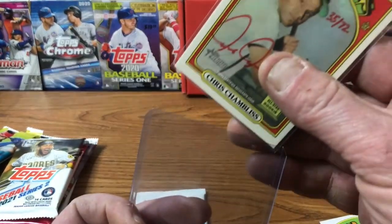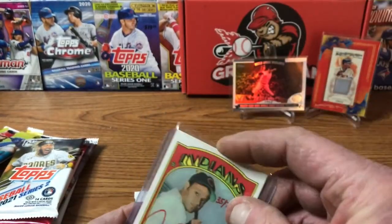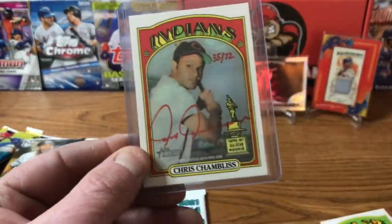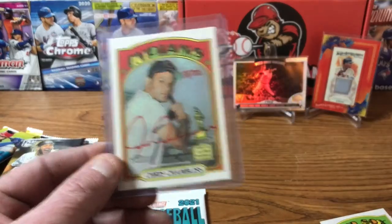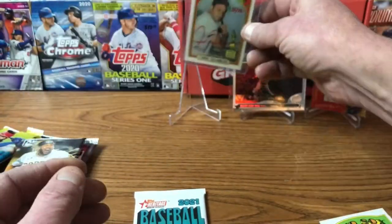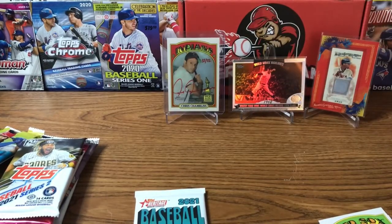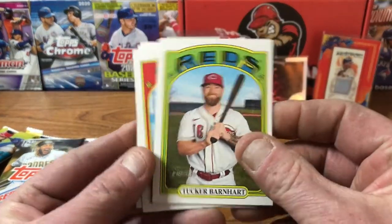So, hey, like I said, I'm bashing Heritage, and then all of a sudden I pull a numbered auto out of there, Chris Chambliss. Wow. That is absolutely something. Maybe I should bash it a little bit more every time I open up this product. All right, so let's go through the rest of it.